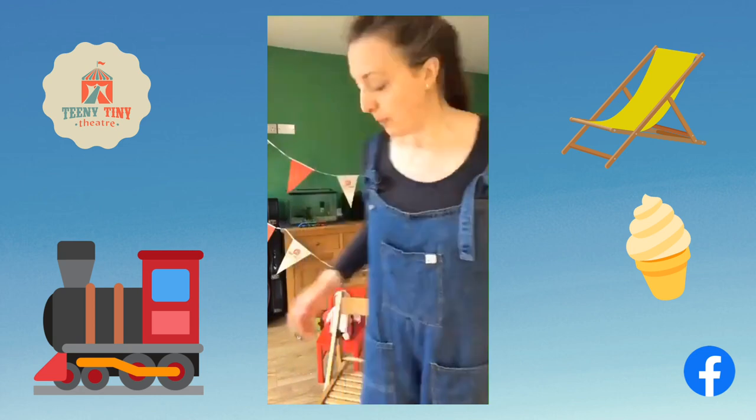When we come out the other side, I want you to pretend along with me all the other different things that we're going to travel past, okay? So, tunnel first. Let's get back in position as our train drivers. I'm going to blow my whistle again. And we're going to set off. And I want you to go through your tunnel. Are you ready? Here we go.